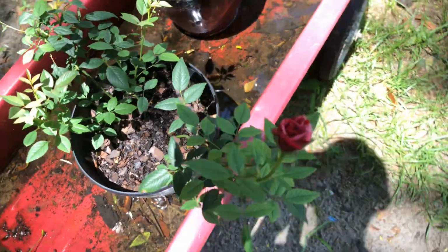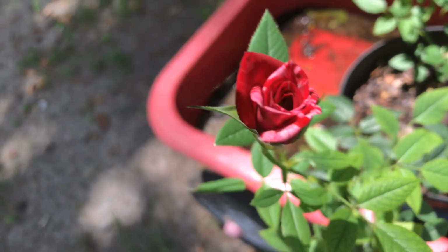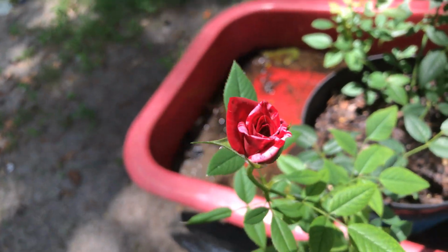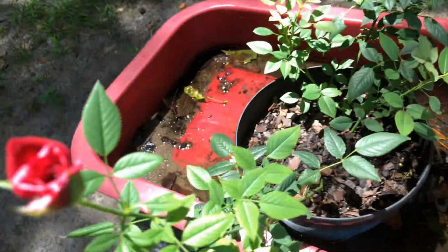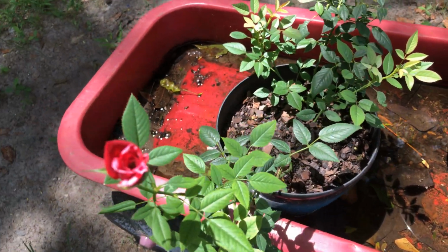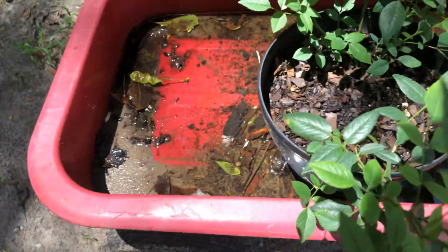Well, you guys can see a rose. These are actually my mama's roses. I'm just putting claims on them for the simple fact that she killed them and I had to revive them. Matter of fact, that one was too dead to revive. But this one turned out pretty good. Hopefully it'll get bigger by next year. Not really putting off too many smells. Ew, look at that. You see all the little wormies? You see them moving around in there? That's mosquitoes. If y'all didn't know that, that's what mosquitoes are. Little wormies in there, in the water.